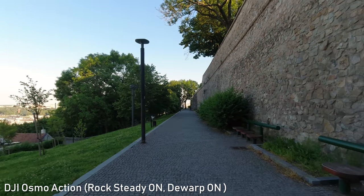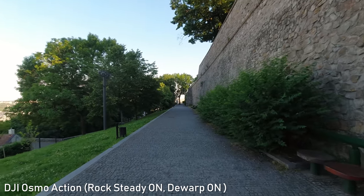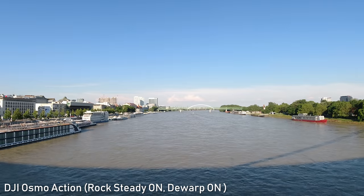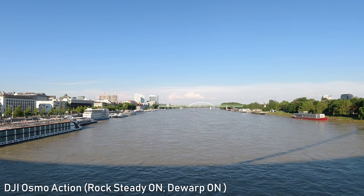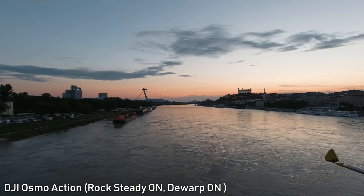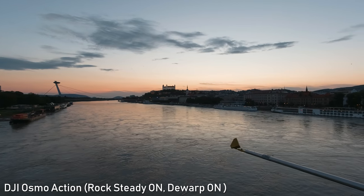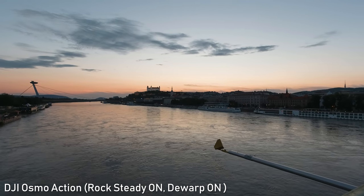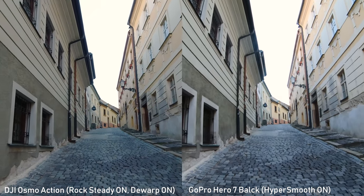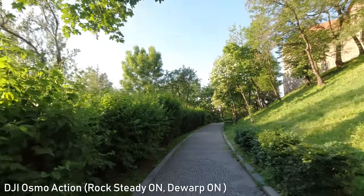Stabilization has always been a strength of DJI across a wide variety of devices, but I think this is their first attempt at electronic image stabilization — and it is very efficient. It completely neutralizes shaking if you are trying to hold the camera still. It also works very well for panning or just handheld shooting. It also smooths out walking pretty well. That comes at the price of a significant crop — it just needs space to move the frame. For me it is actually an advantage most of the time, but for POV shooting it is probably not ideal.